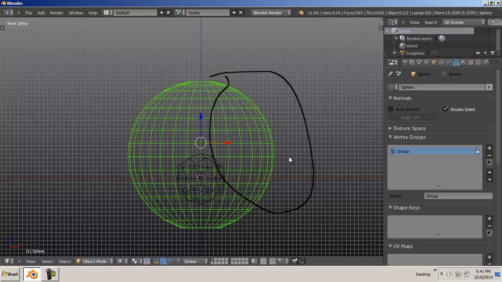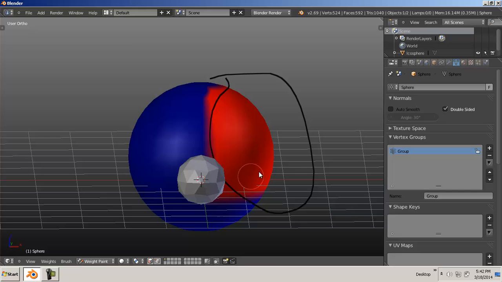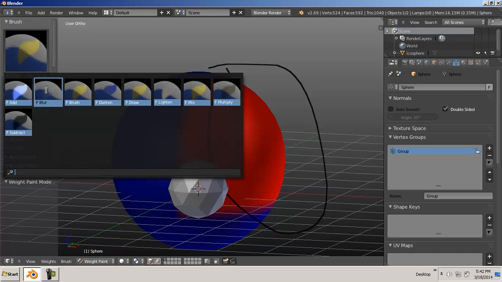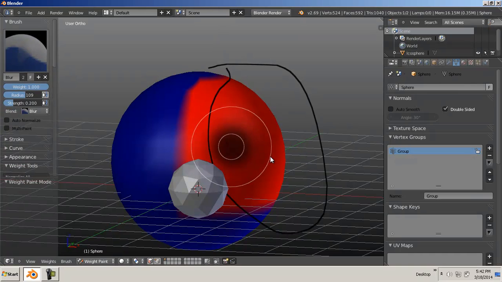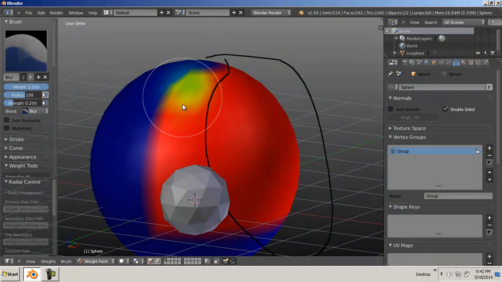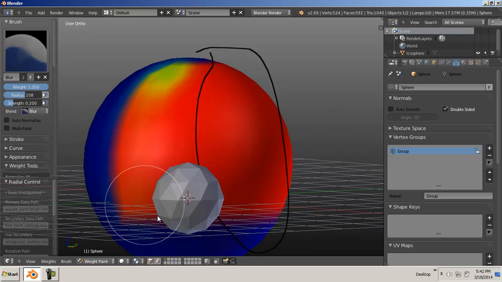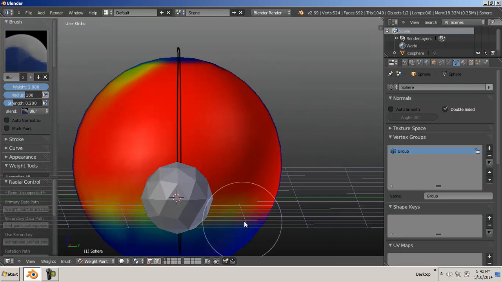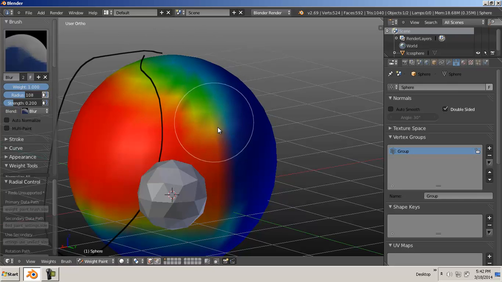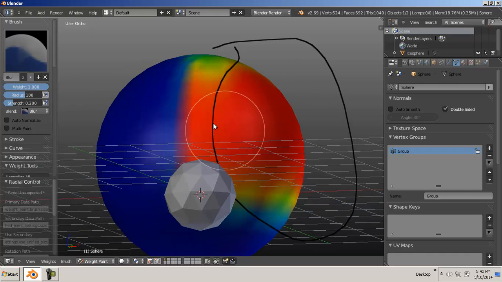I set it to assign, and we go into weight paint. If I press T to bring up my tool, I want to select the blur brush. By holding down F, I can scale it up and down and just paint and smooth out the edges to be able to deform organically, so it isn't so sharp. That gives a very organic transition between the parts that are not moving and those that are moving.